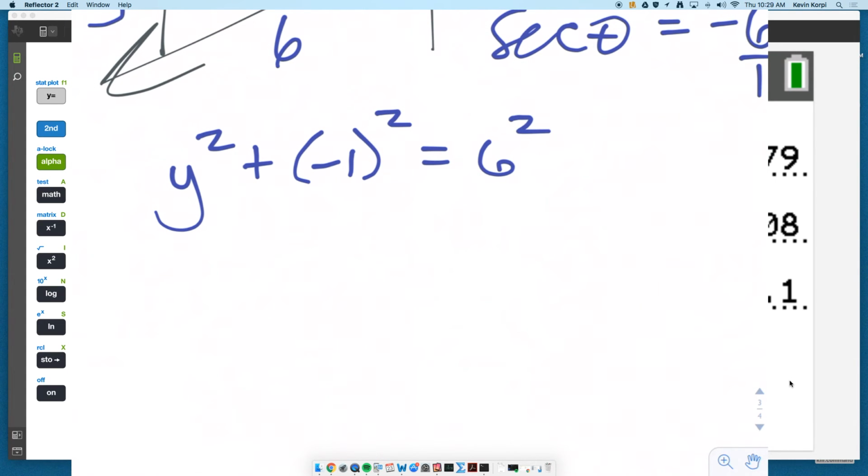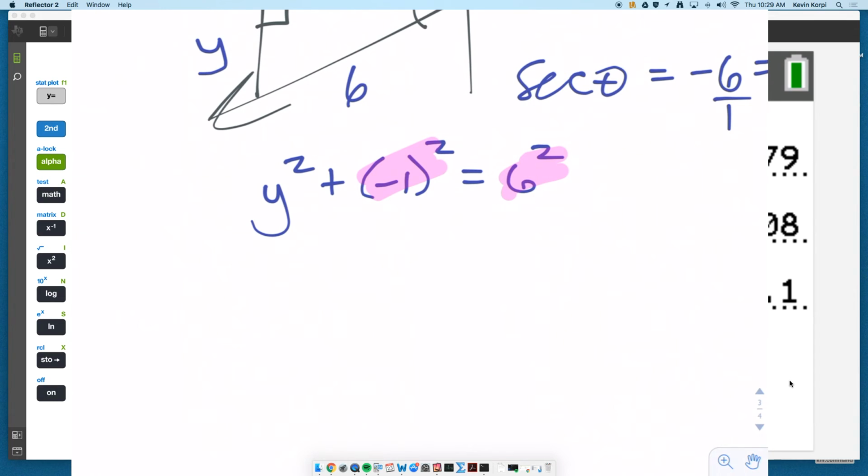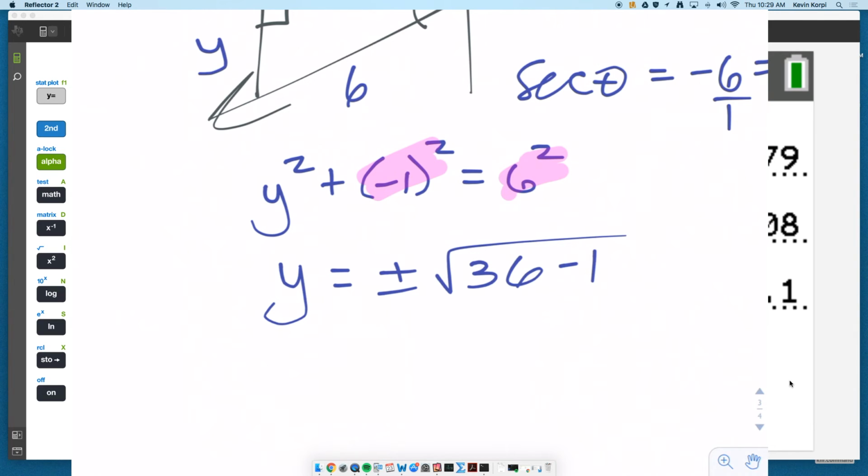Pythagorean theorem. You cannot just arbitrarily take any two sides, square them, and add them together. It has to be the hypotenuse that's isolated. So when you solve for y, it's plus or minus. It's now going to be 36 minus 1, which is plus or minus the square root of 35. And I was nice. On the test, I gave you a radical that did not simplify. But on the twos clues, every radical did.